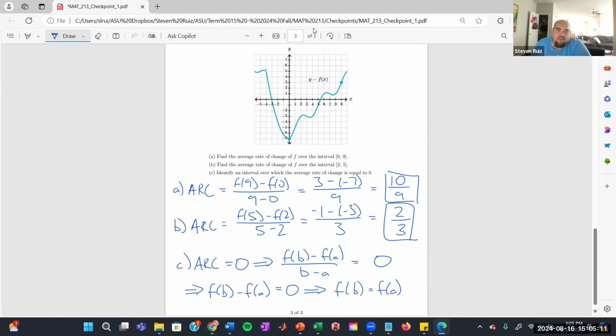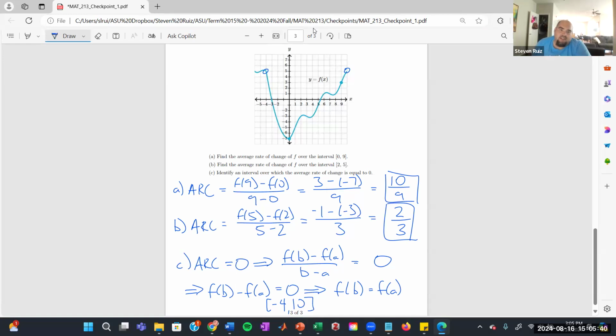At this point here, I believe it has the same y value as this point here. So what are those x values? The y values are both 5, which means if I find the slope or the average rate of change from that left point to that right point, it's going to be a horizontal line, and that has a slope of 0. So what are those x values there? It looks like one such interval would be -4 to, it's like 10.